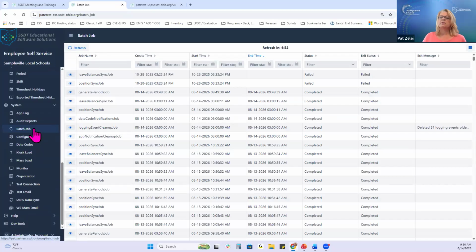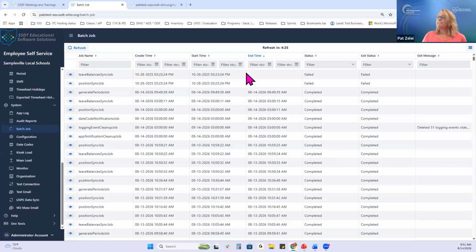It's under the system menu, but that's another menu option that the higher timesheet manager has, and it can see these jobs running. So the one that we just ran was the generate periods job that completed. We'll ignore those failed ones right now, because that's with leave balances, and we're not doing leave balances.